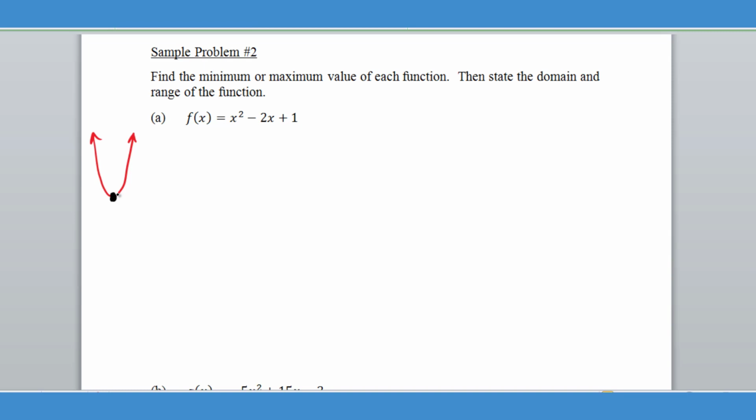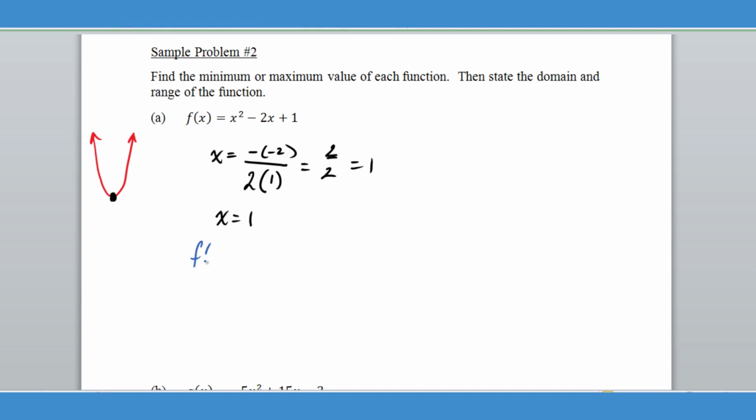And so we're going to do that by simply finding the x value for the vertex first. So that's negative b, which in this case is -2, so we have to do negative -2, over 2 times a, and so that's going to equal 2 over 2, which equals 1. Now I know we've had a number of examples where x equals 1. Don't get the idea that in every single problem the x value is going to equal 1.